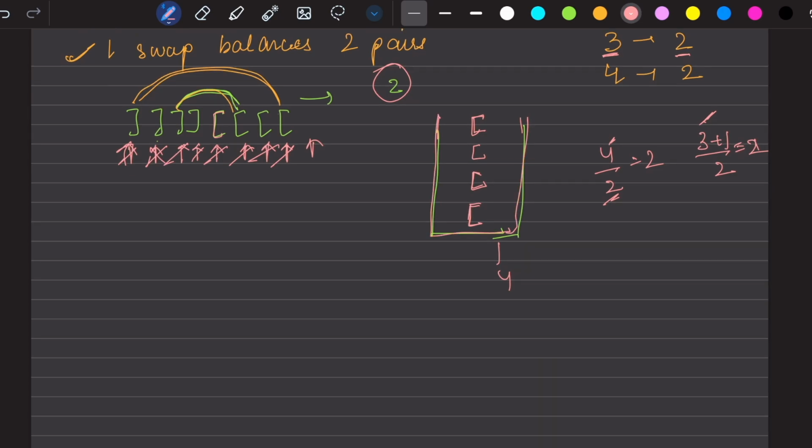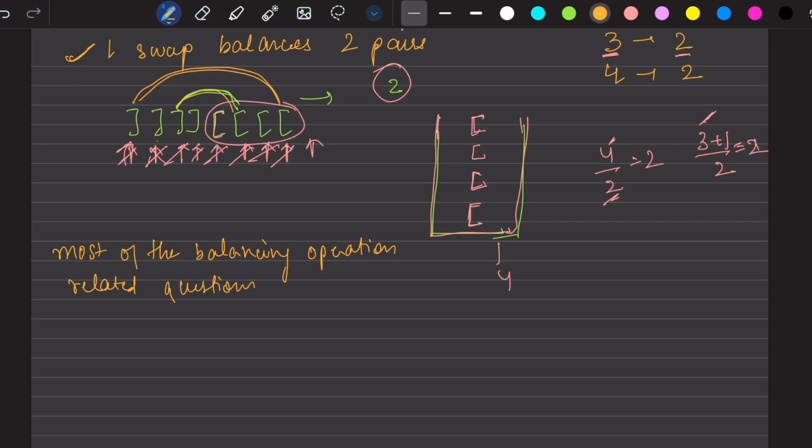Okay, for open brackets, we only need to do some operation. Since we are just using this, most of the balancing operation related questions require a stack.